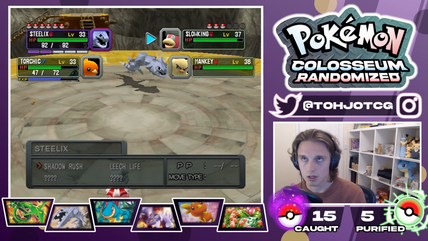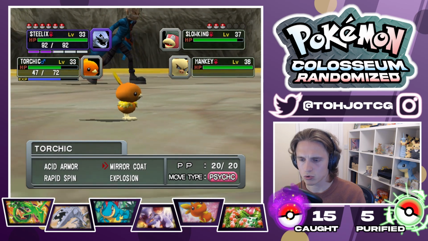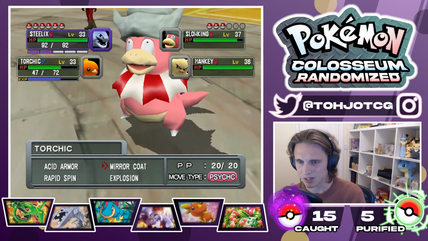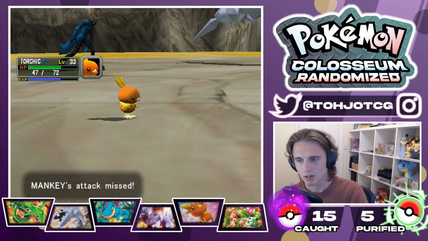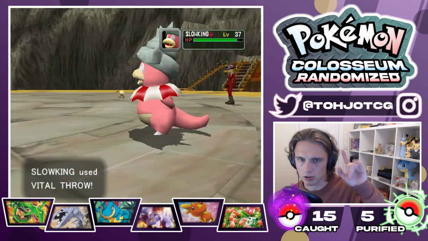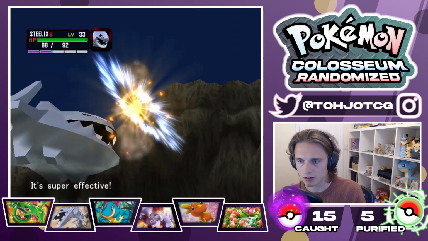Just to clarify, they do... Was it like Sword? Torchic really doesn't have any moves, does it? That's Mirko again. They do like a Sword and Shield set. That's physical, so that's gonna just hurt me. Oof.